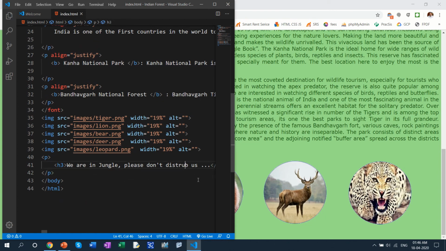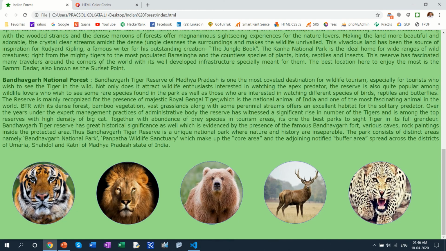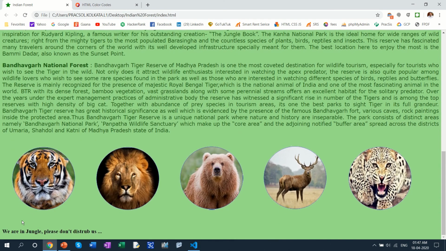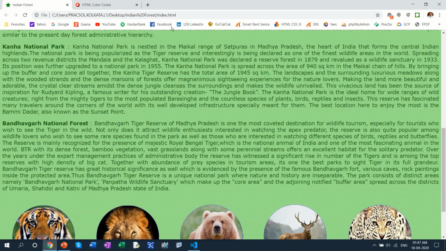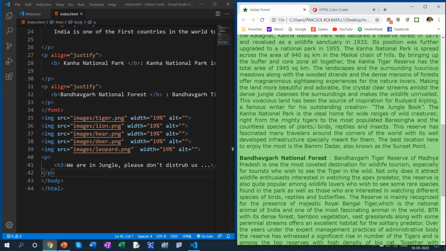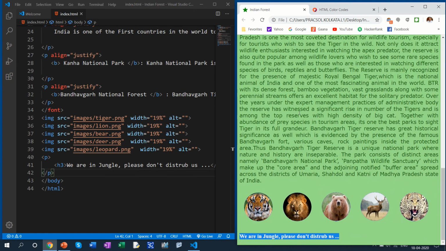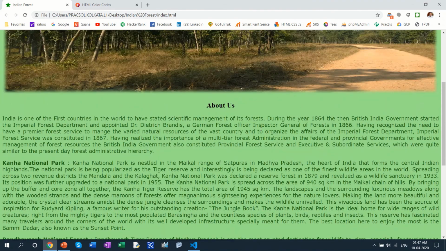I refreshed, and it has come over here, right? Then after the body tag is the information in the paragraphs, each paragraph in a different color. Then all the images, and finally the text. So I have just completed our project, right?